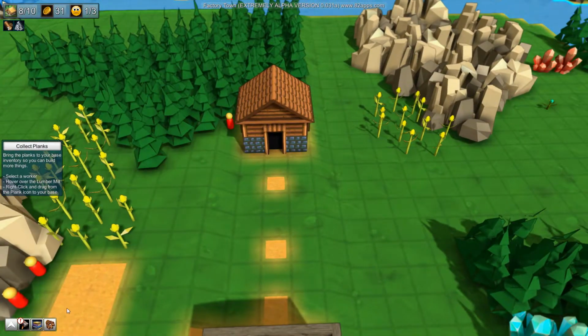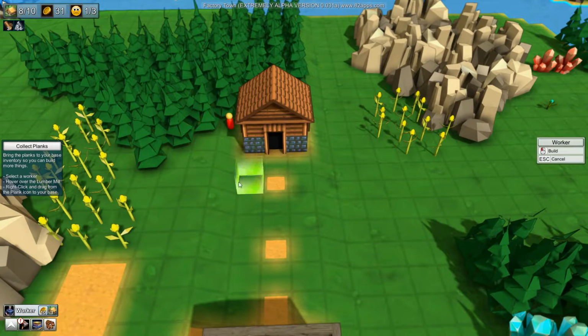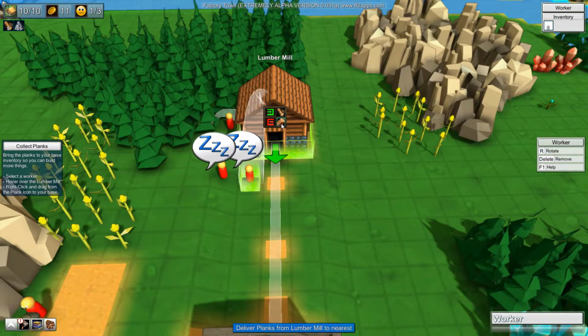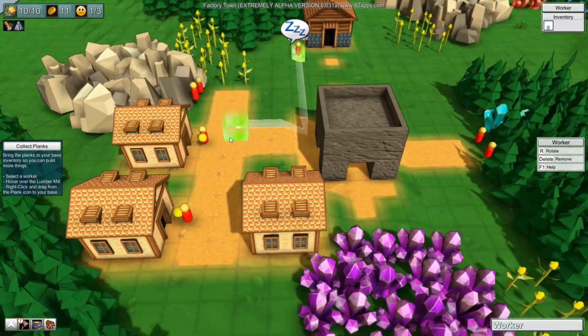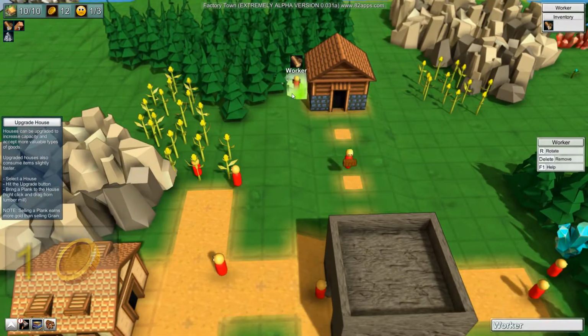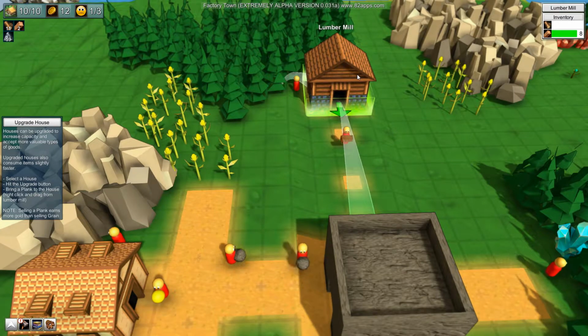Okay, so what we need to do now that we've got another house is build another worker, which we can do. We'll get a couple, and we'll say, you, come here, collect the planks, and bring them here. And we'll get you, I guess, collecting some stone and bringing it over here for the time being. This dude's just standing still because we're full of wood at the moment. That sounds wrong, but you know what I mean.